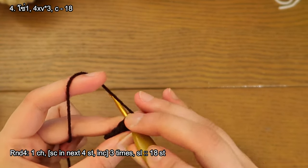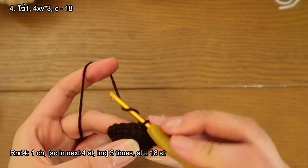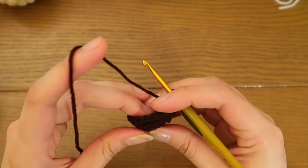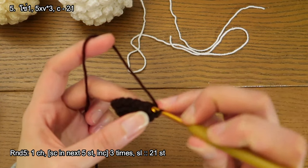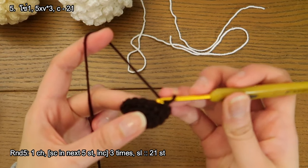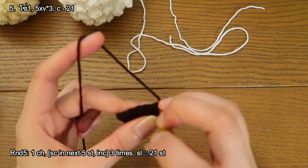Slip stitch to close the round. And one chain to start the next round. Next round is one single crochet into the next five stitches and increase, and repeating that.